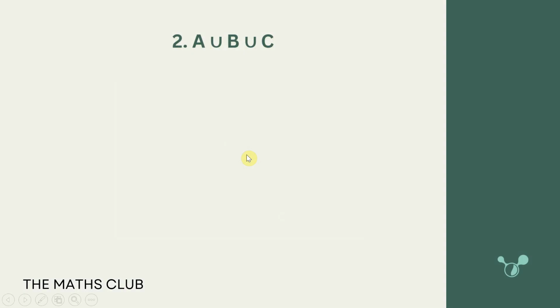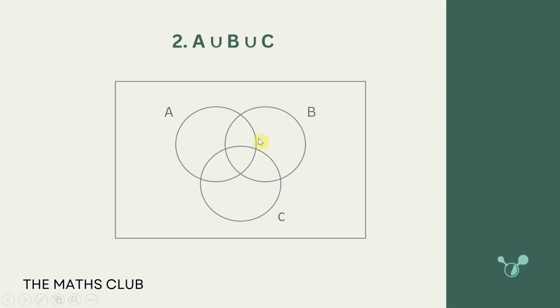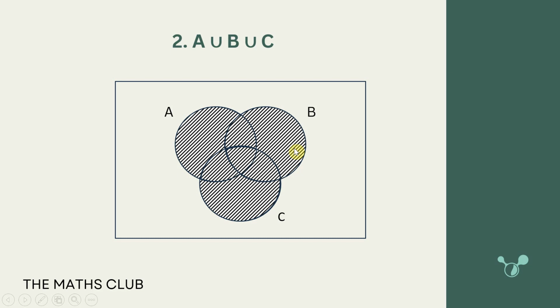So when we're looking at the intersection between the three of them, it is this particular middle. The second one we're going to be looking at is the union. So we have this set A, B, C, and we want to find the union of A, B, and C. Remember, union is just everything inside without repetition. So you agree with me that I'll just be shading everything inside all these three circles. And this is how we represent the union of three sets.